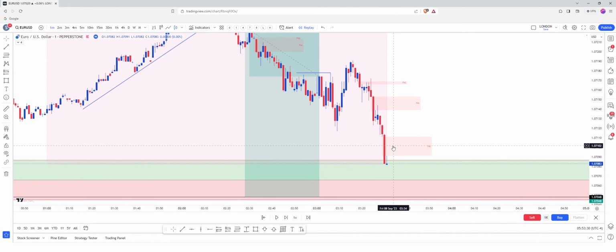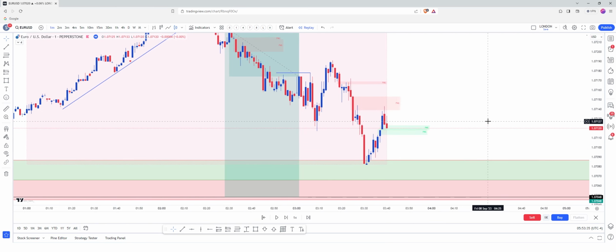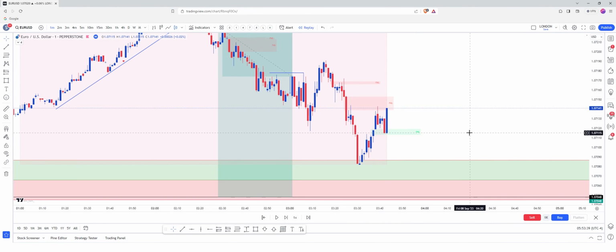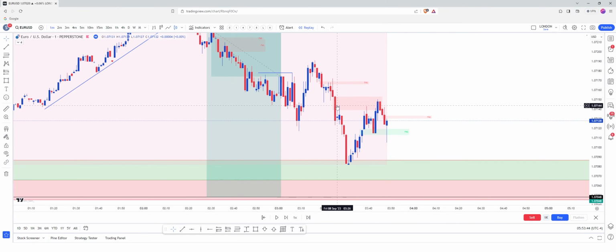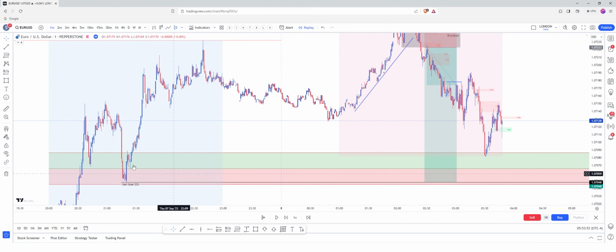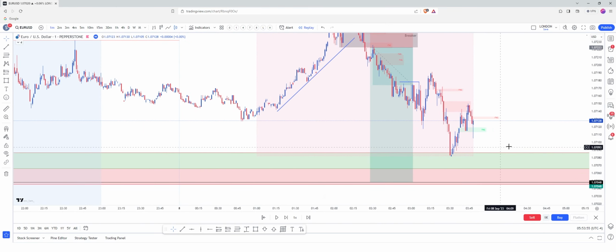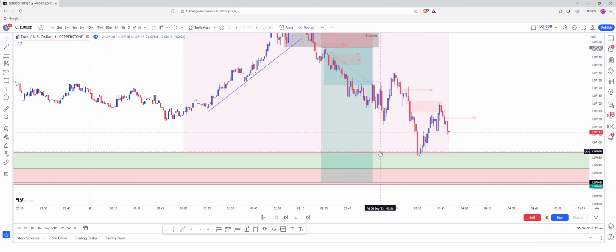Oh, nice, strong move down. Bit of a pullback, but we're respecting this fair value gap at the moment. So you can see what happened there. We came down aggressively into this 15-minute fair value gap and had quite a strong reaction pulling away. I wouldn't expect a reversal though until we take liquidity, in all honesty. So I would anticipate liquidity to be taken. However, this fair value gap would have been a perfectly valid place to close the trade.